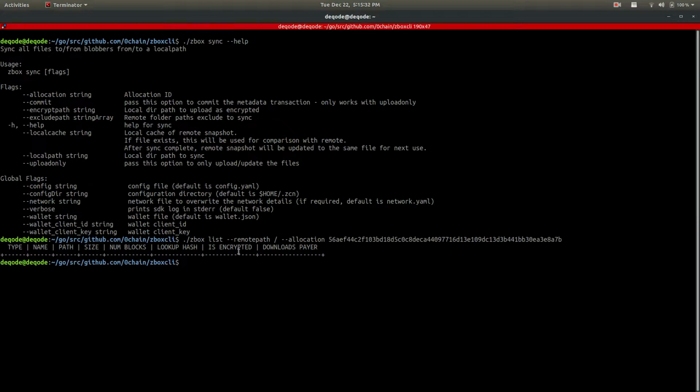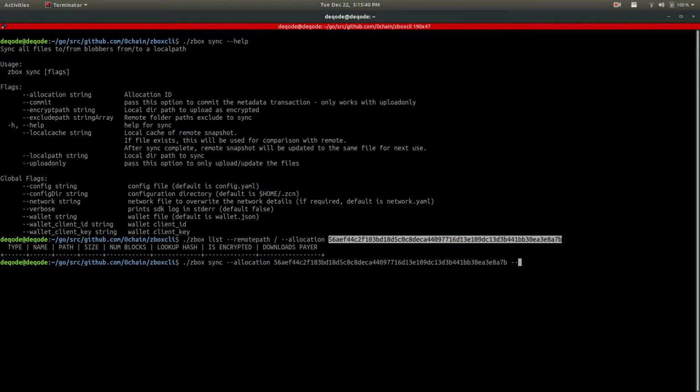So in this case, we can see that we have zbox sync, allocation. So we give the allocation. Now we have a local path. Our local path is the alloc folder. Okay, now we have encrypt path. Whatever you give inside the local directory path to upload as encrypted will get encrypted.